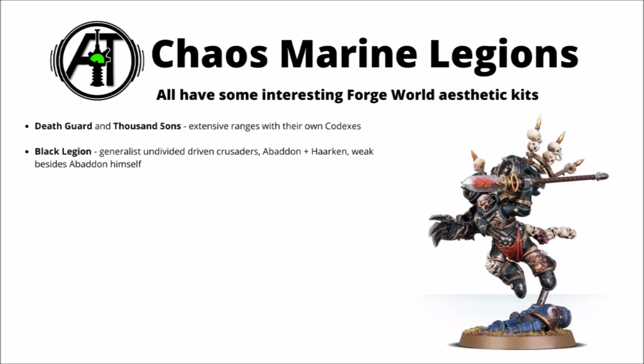In terms of the actual personality of some of their legions, both Death Guard and Thousand Sons have their own books, so we'll get onto them in a second, but otherwise there's quite a few that mainly just operate out of this codex. Black Legion are maybe the archetypal Chaos Space Marines, a quite general purpose and undivided Chaos Legion of driven crusaders, helmed by Abaddon the Despoiler himself.